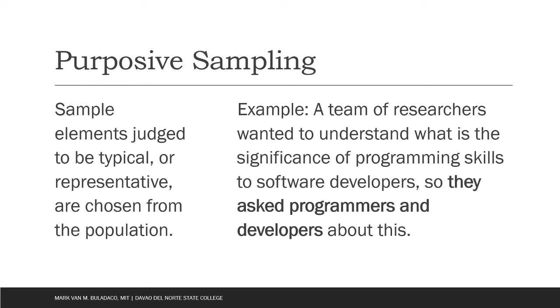So there are combinations of random and purposive sampling wherein you get the sample size. Let's say, for example, your sample size is 60, and based on your purposive characteristics, which are programmers and developers, you need to reach 60 programmers and developers. But that is unlikely to happen due to the fact that it will be biased and it will not become random.